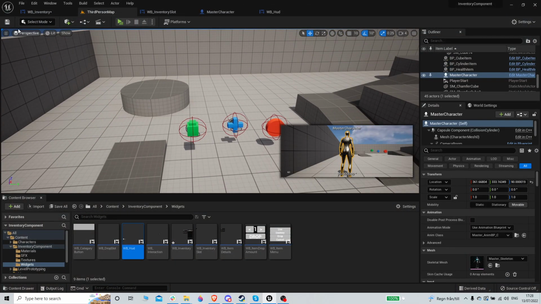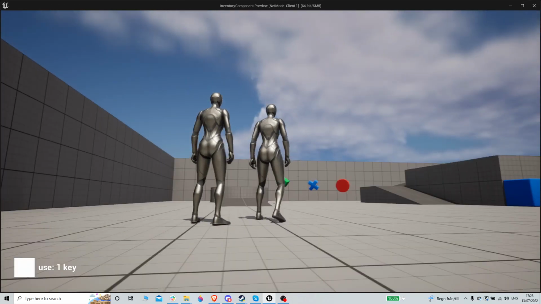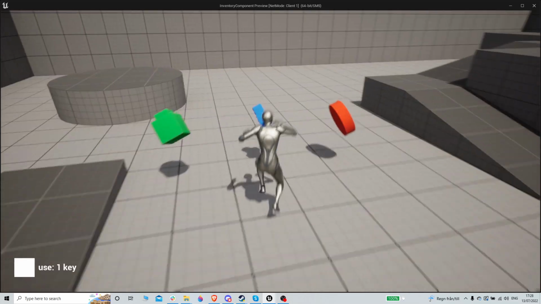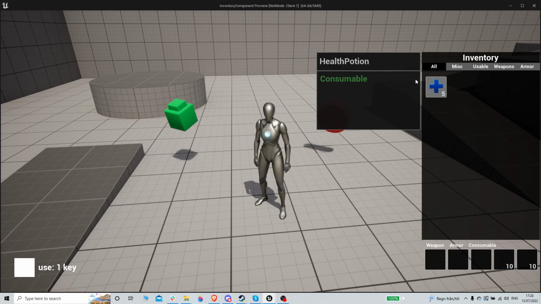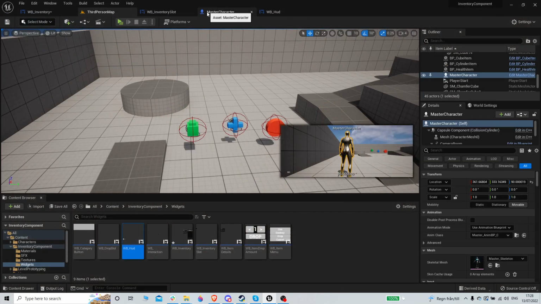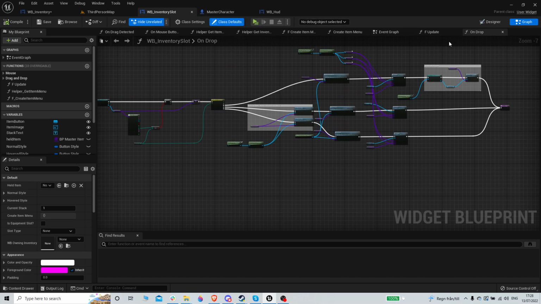First, though, people have been leaving comments about this also. When there is a stack, the item details panel doesn't work. If you have that issue, I know why. I fixed it in the last video, but it didn't work also, so I'm gonna show you that as well. So we can cover that first, I think.